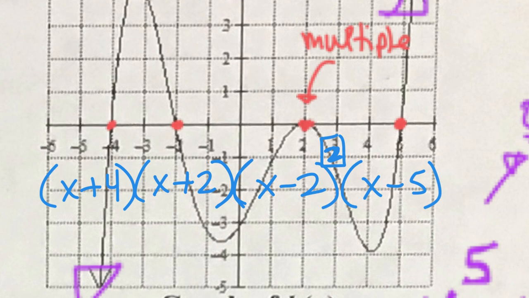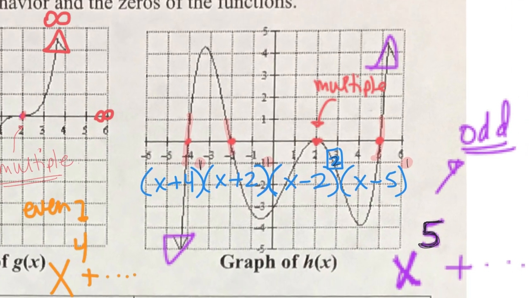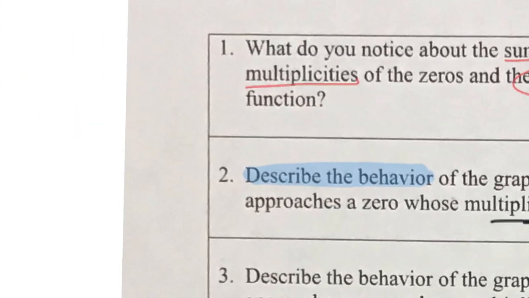None of these other ones would have powers because at all of these other zeros, the graph crosses. From top to bottom, it crosses at all those other places, even with a multiplicity of just 1. So if I were to add up all the powers, 1 plus 1 plus 2 plus 1, that is a power of 5. And the sum of the multiplicities equals the degree of the polynomial. So a multiplicity of 2 means the graph bounces. It does not cross the x-axis, but it hits it and goes back the other direction.